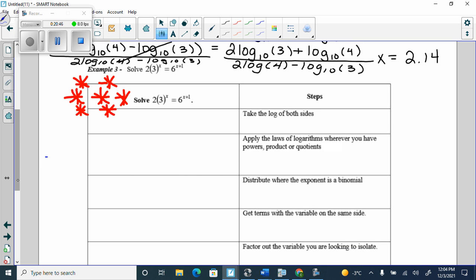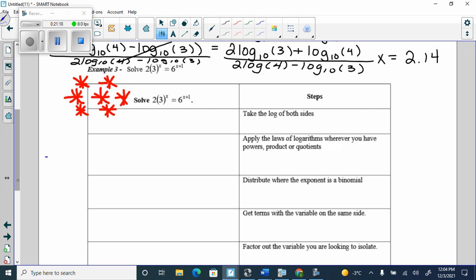So how is this different than the other one? It's x plus 1. Just, what is different between this one and the last one? There's 3 terms. There's a 2 sitting in front, correct? Do we see that?